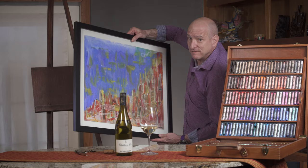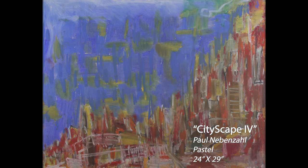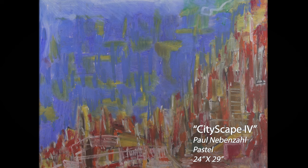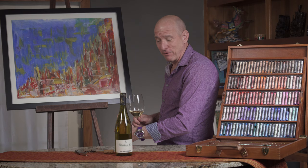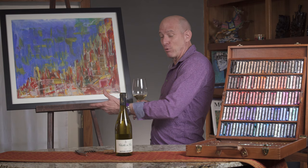The second city scene that Paul has drawn in pastel is completely the opposite of Gotham. This is called Cityscape 4. It's more reminiscent with its bright colors of Los Angeles or Miami or a brighter scene. It's cheerful. So as opposed to the other painting, Gotham, which you can see is a little bit dreary, pessimistic, almost Trump-like, this vision is more of hope and brightness of the future. It's more of Pete Buttigieg.